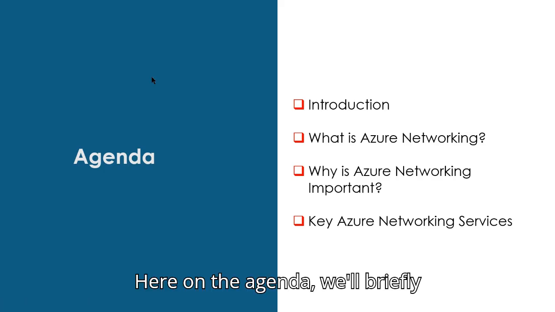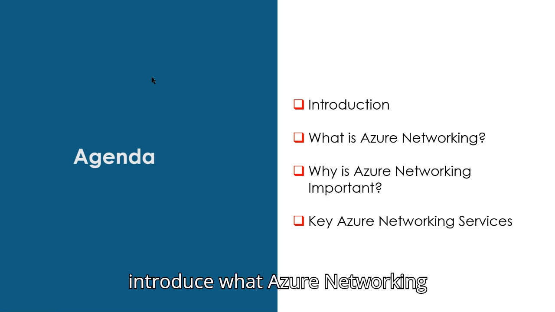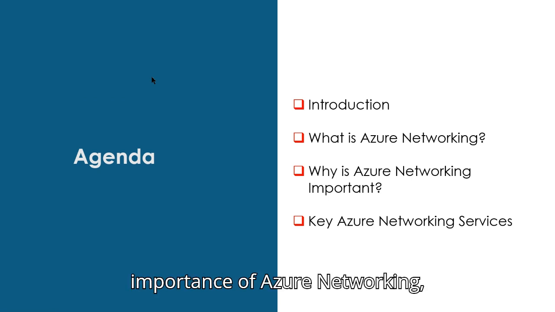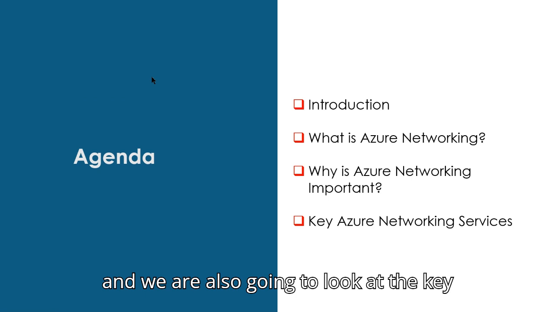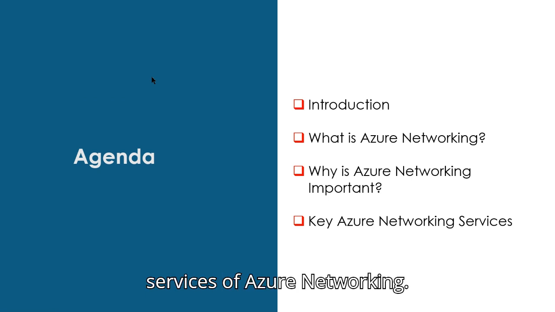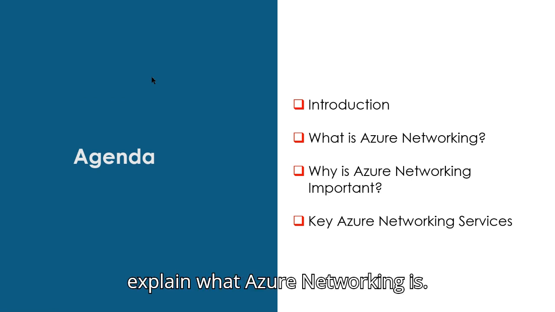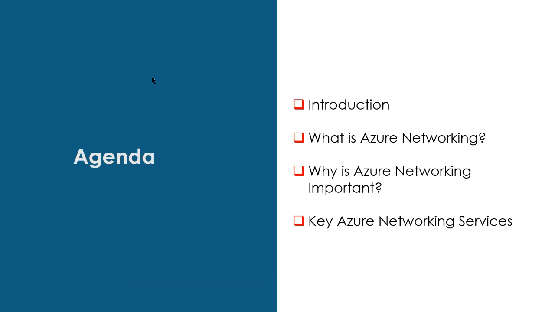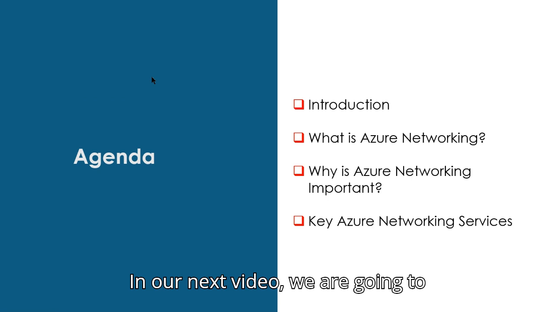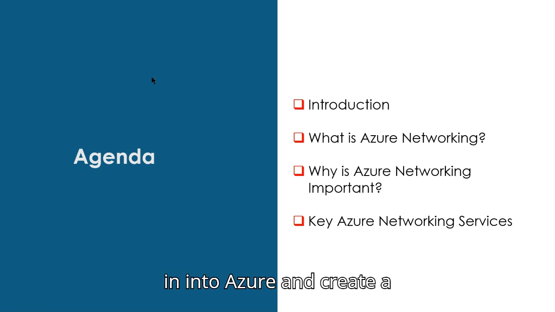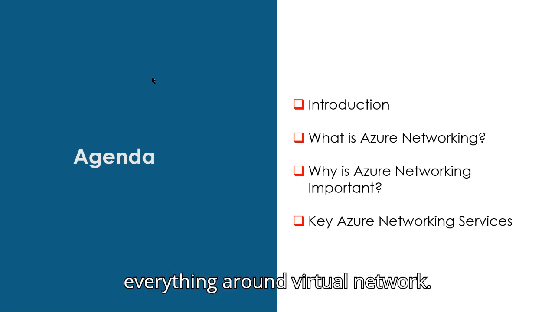Here on the agenda, we will briefly introduce what Azure Networking is. We'll talk about the importance of Azure Networking, and we are also going to look at the key services of Azure Networking. Now, this first video is going to be purely theory. We just explain what Azure Networking is. In our next video, we are going to do a hands-on lab where we'll log in to Azure and create a virtual network, or even see everything around virtual network.